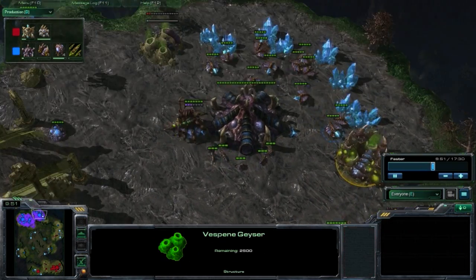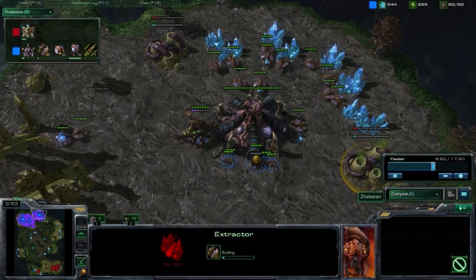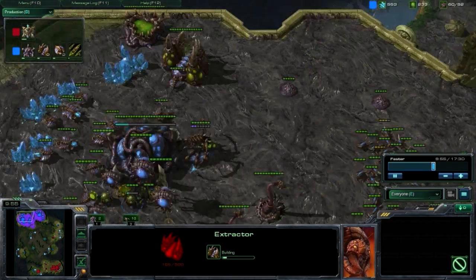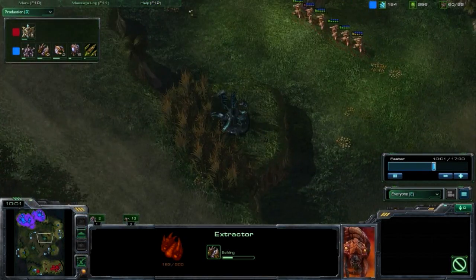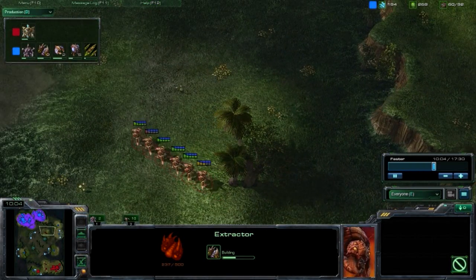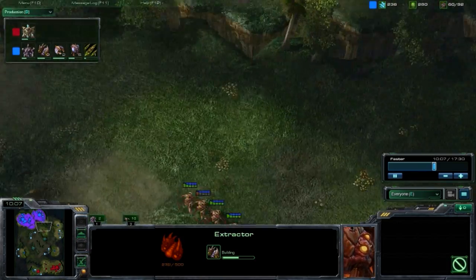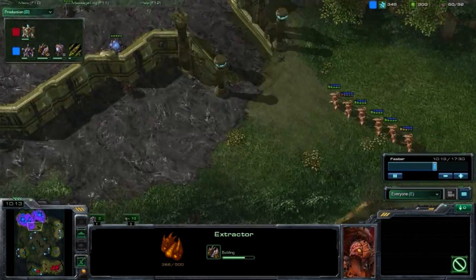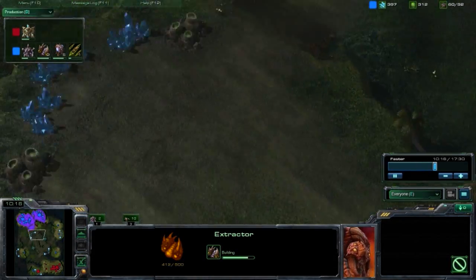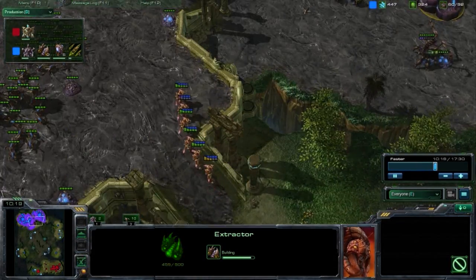I should really be getting up these extractors, which it looks like I'm doing now, because my plan here was to go for mutalisks and zerglings. My opponent kind of looking around a bit with his zealots. Got a decent creep spread here, but really I need to start spraying this creep out here for my lings.